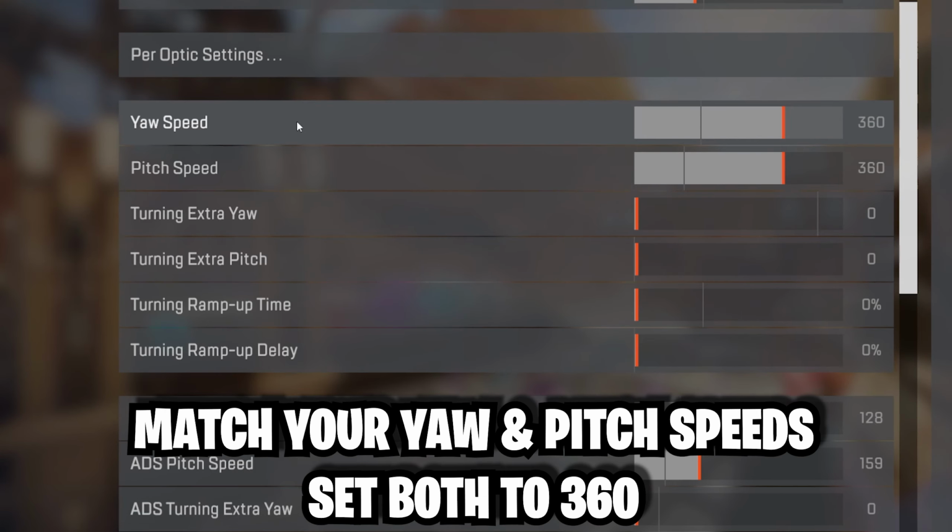And then we're going to have our yaw speed and our pitch speed. So our yaw speed is going to be how quickly the view turns left or right. I currently have mine set to 360, as well as the pitch speed to match it. I find it best whenever you have your yaw and your pitch absolutely equal. So these are both going to be set to 360. That way, no matter which way I'm looking, it's going to have that same speed threshold and speed adjustment for me to quickly get used to it and be able to adjust how I need to in fights.